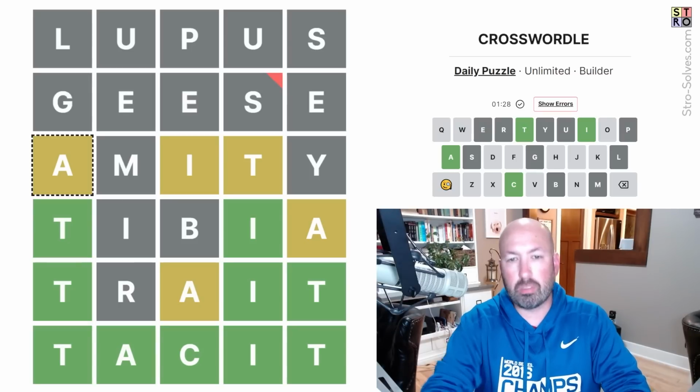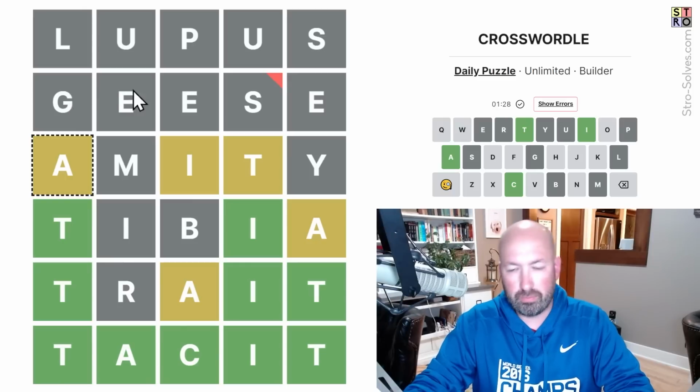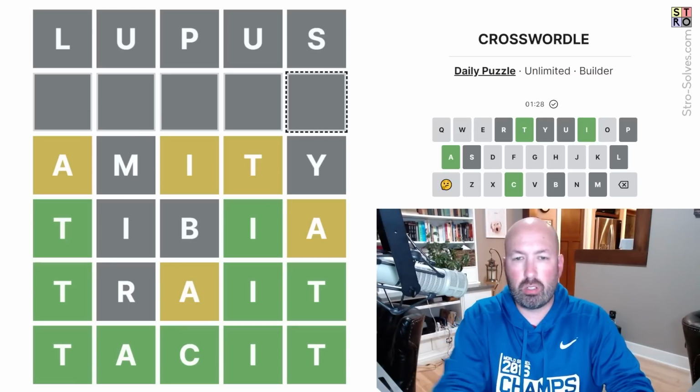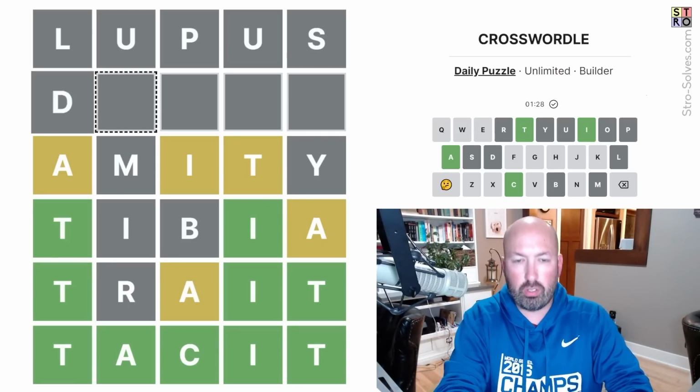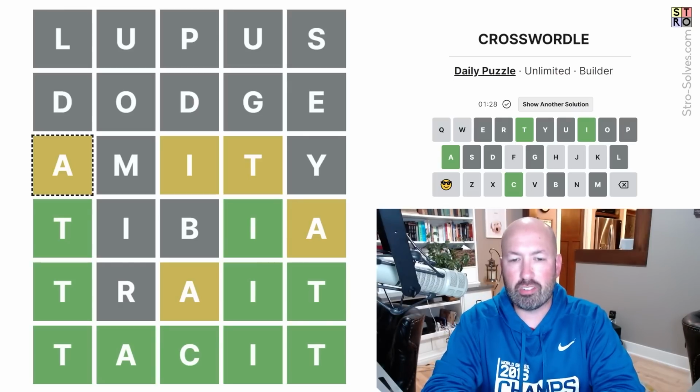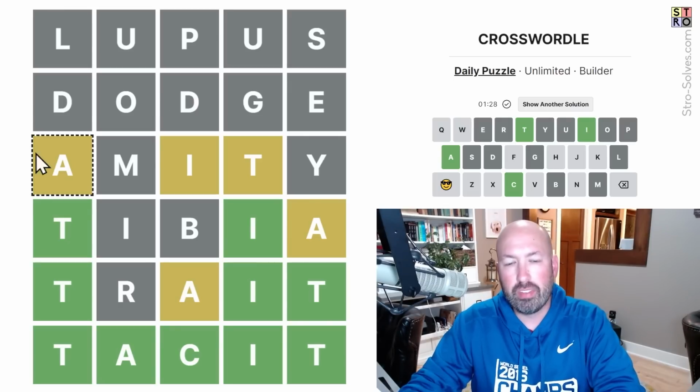Ooh, we could do geese, but then we can't do lupus. Oh, we've got O's and E's actually to use. We haven't used an O yet. Okay, so we could do dodge. There we go, that would work. So lupus, dodge, amity, tibia, trait, and tacit. So that works too. So it works either way with the yellows.